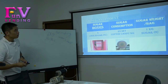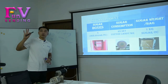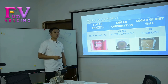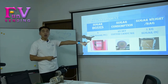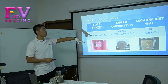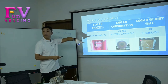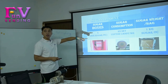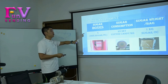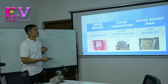And the sugar weight in one bag, you see, we do have four colors or four tastes of sugar. We will pack just like this: one bag, 1 kilogram, one flavor each. And when we ship out the goods, we will ship four bags for free with four tastings. So it's not enough, right?